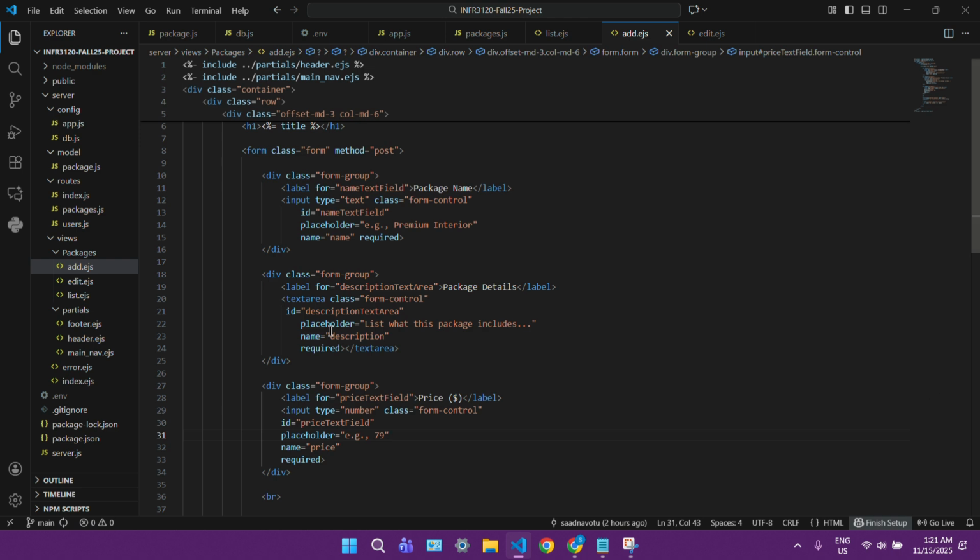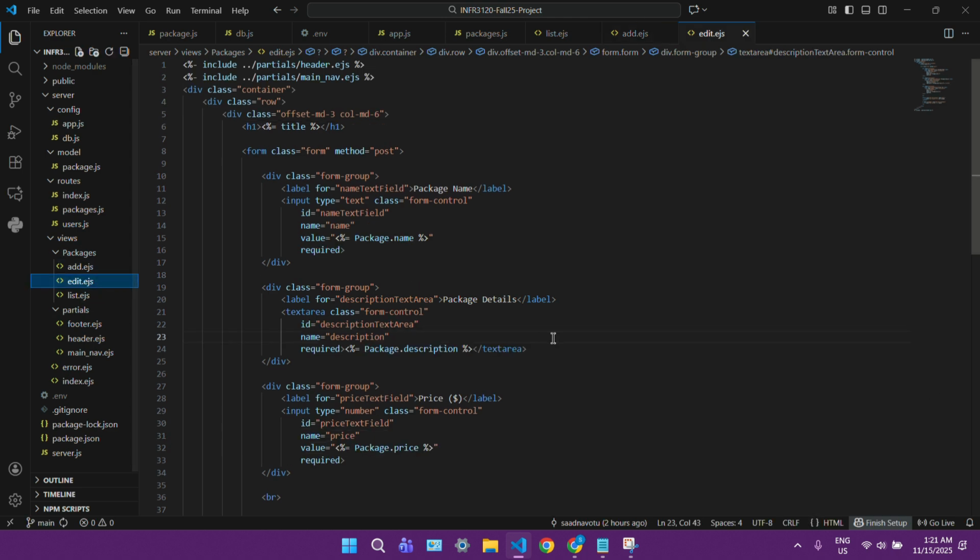Lastly, we have the edit.ejs file. This form is used for updating an existing package. The structure is almost the same as the add form, but instead of being empty, the fields are pre-filled with the current values of the package. Here, package is the object I pass from the get edit ID route.